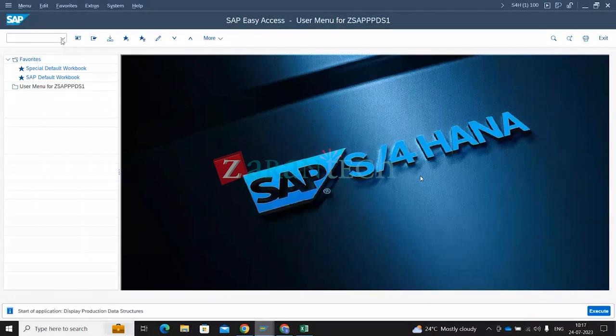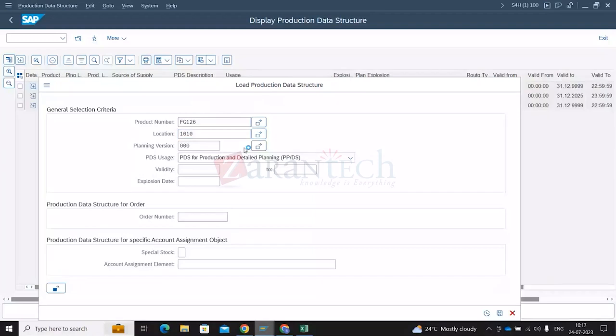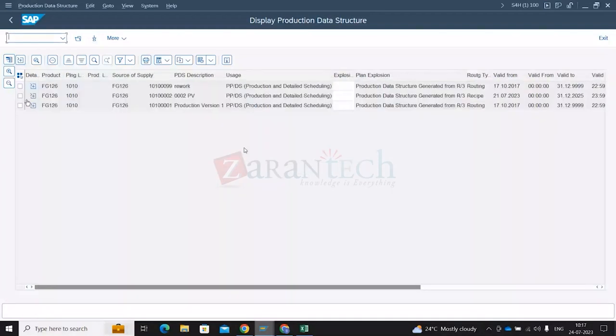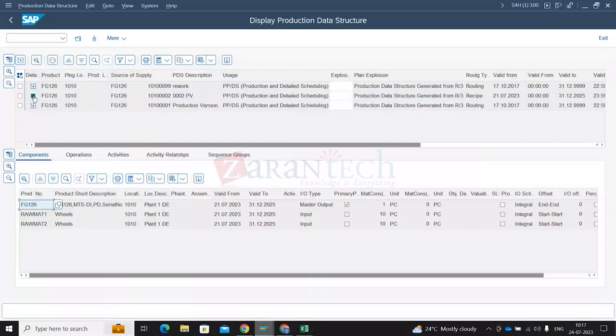Okay, so it is Curto Simu, and what is our finished good? This one. We're loading the PDS, correct? So that explanation that I was giving was about the assembly BOM. Okay, could you follow at least a little bit while I was explaining the assembly BOM earlier? Yes, I have followed all through.